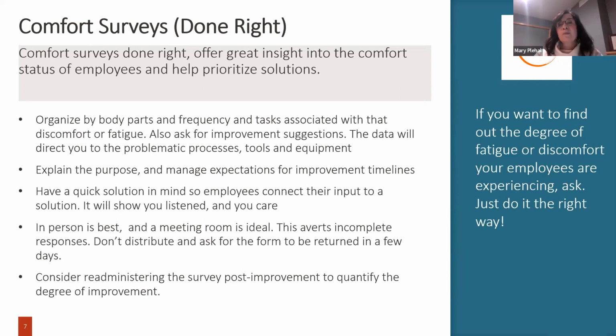So communication in the comfort survey process is really key, and also managing expectations, because there can be an issue that's a really important issue, and it requires capital budget, engineering support, and that might not be feasible for 18 months. And so employees might think, well, I did the survey, I don't see anything that ever came of that. And so they can become a little jaded. So you can help manage those expectations, and also have already planned something that you're going to implement that you know would be meaningful for your employees.